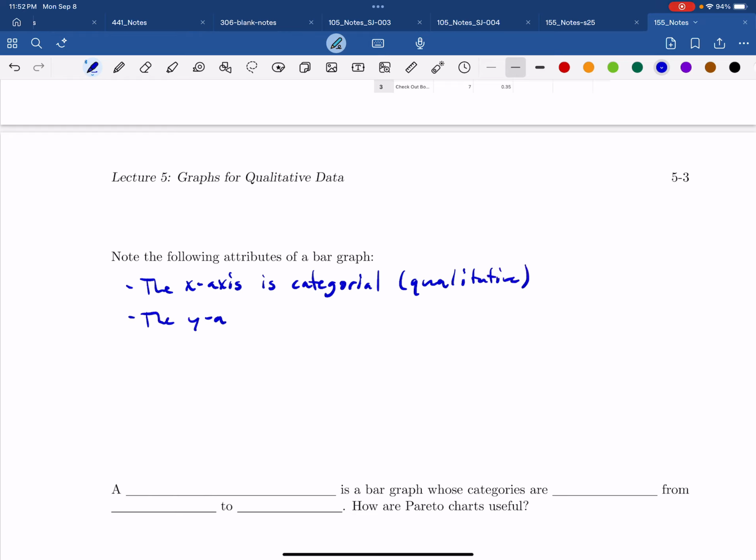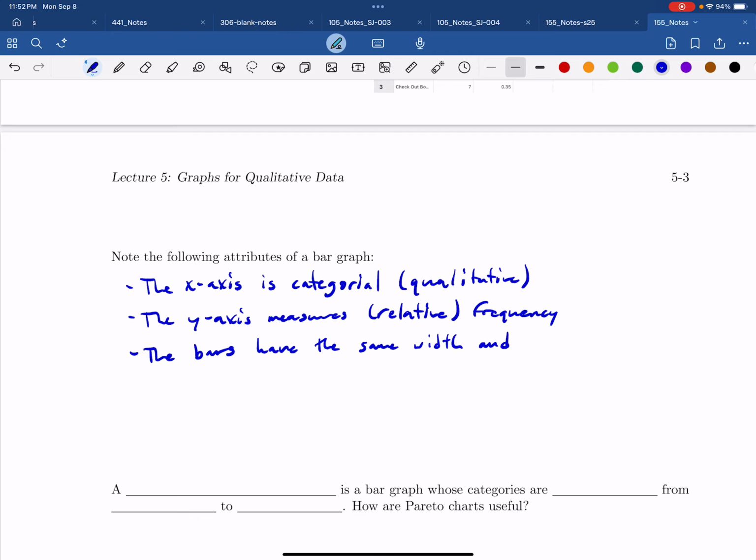The y-axis is quantitative, always, and measures frequency or relative frequency. Right? One or the other. Notice the bars have the same width and do not touch.